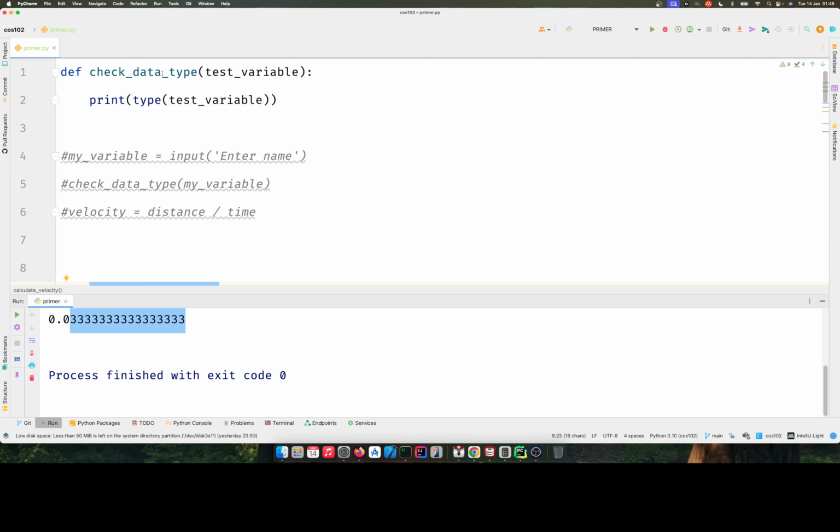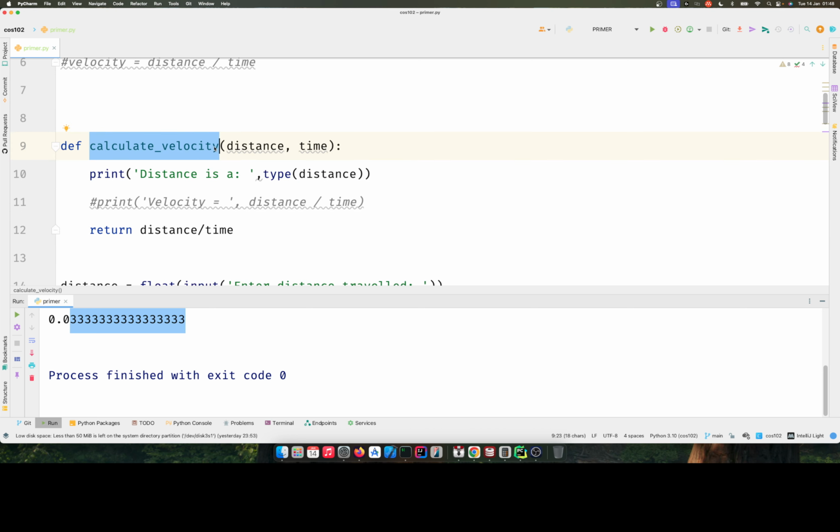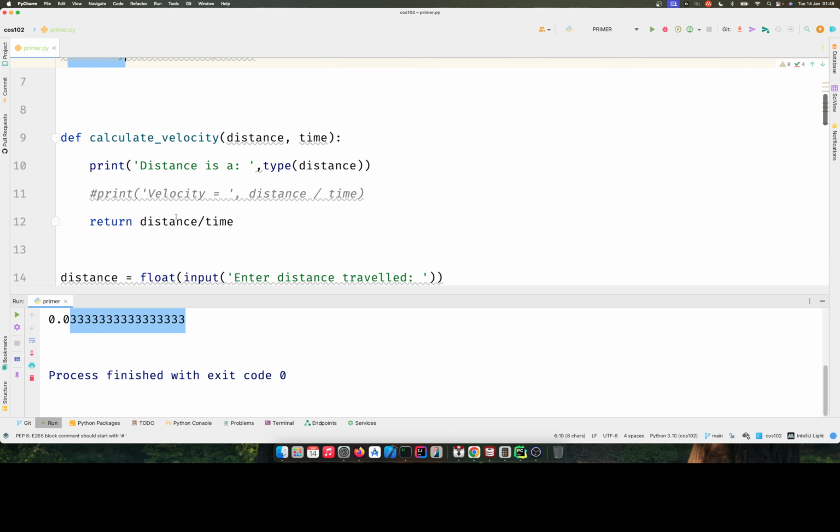In the previous one it was check data type. Then you have open and close brackets if there are no arguments required for that particular operation. But in this operation now, we need the value of distance and we need the value of time. So this function should return distance divided by time, which is the formula for our velocity, right?